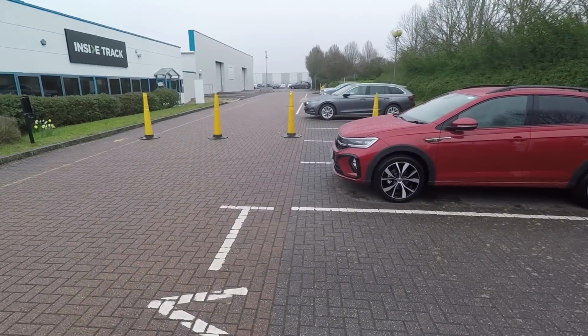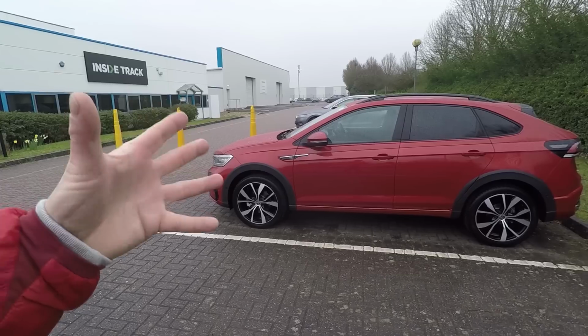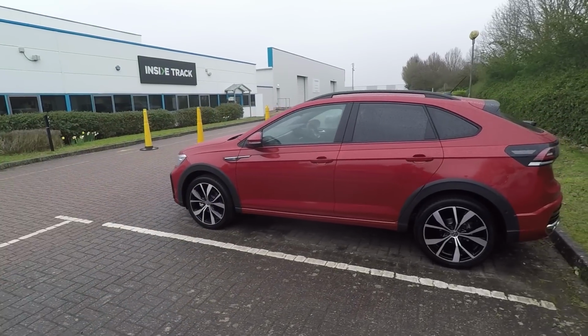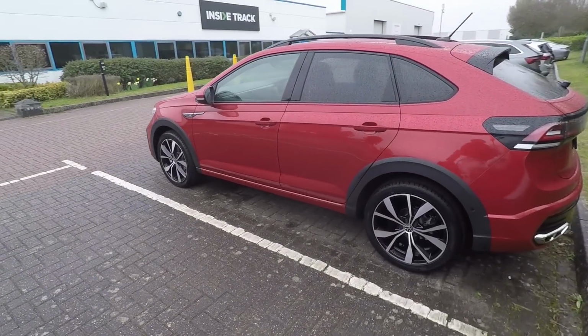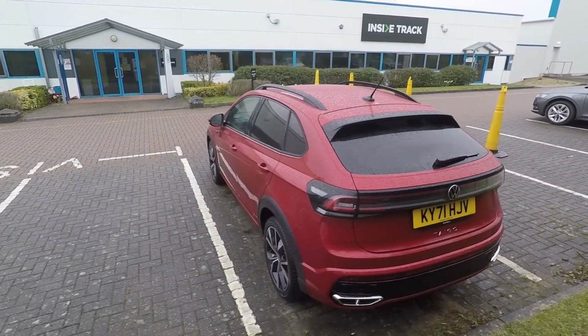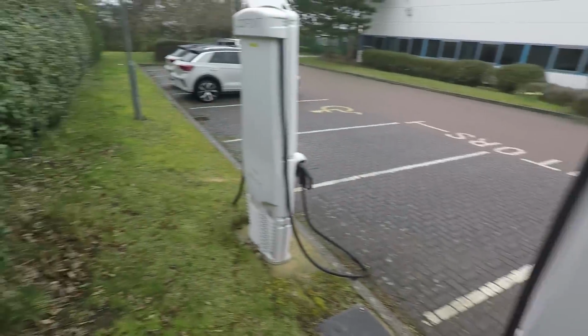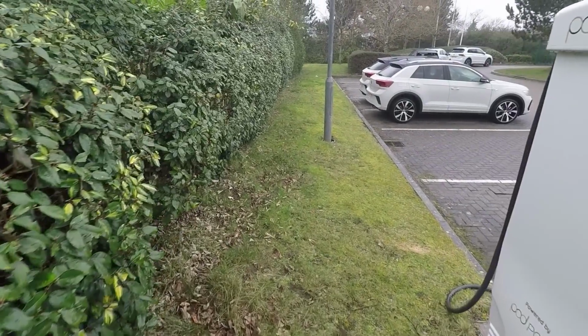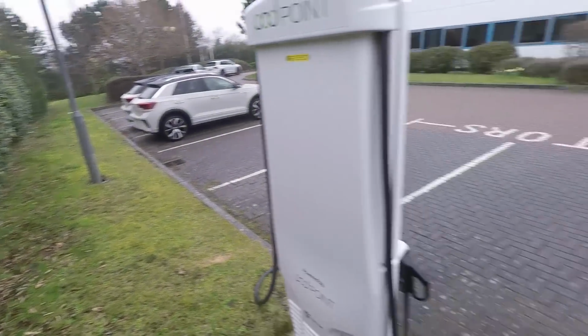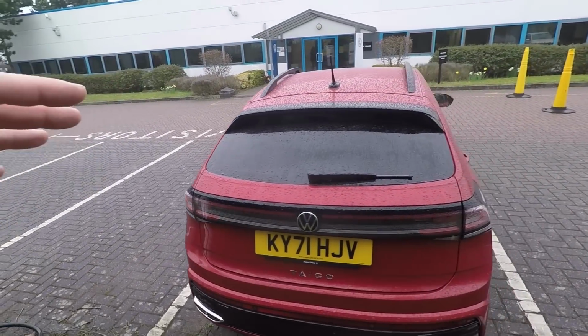It's a little bit cheaper, it sits a bit further down the range, so it's just above the T-Cross. It doesn't have as many engine options, it stops at 150 horsepower, not 190. And the styling actually at the back is distinctly different. It's much more curvaceous than the quite angular T-Roc. This car's on 18-inch wheels, it's in R Line spec. I think it's in King's Red.